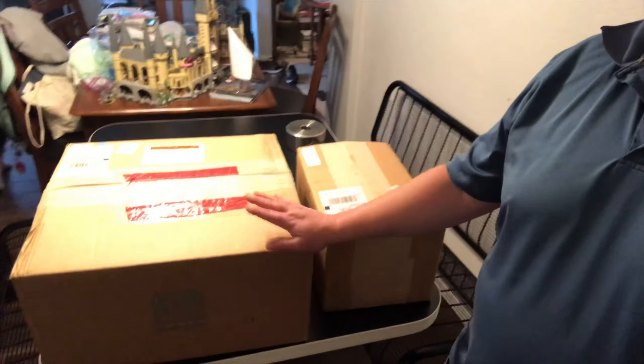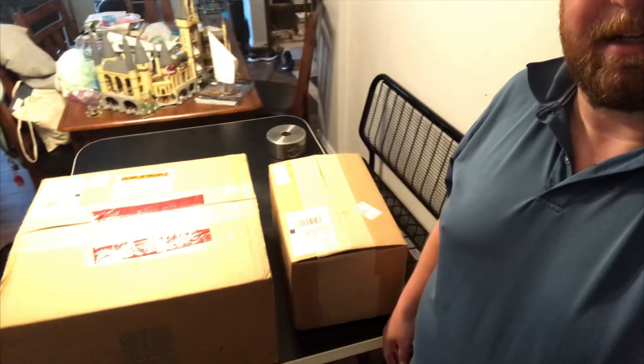There is an important difference about buying this mount — a couple things to take into consideration as to what you get and what you don't get for your six thousand dollars. Here are the two boxes that came, and you'll notice there is no tripod box. The MYT mount does not come with a tripod — you have to purchase one separately or get a pier, and that's going to run you about another thousand dollars.